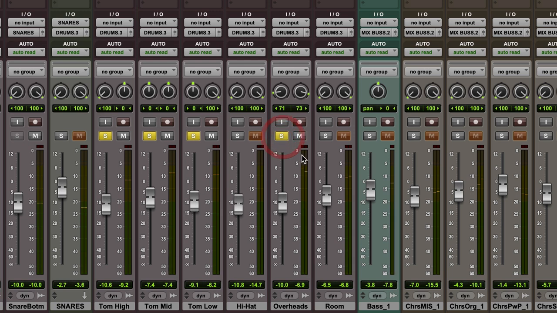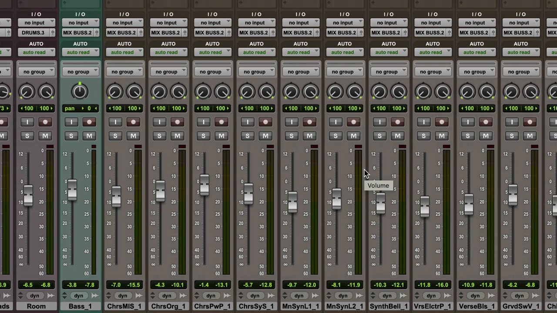Right, and then put the overheads with it. So now there's a little bit of movement. If you wanted to go hard panning, you could totally do that. That just depends on your style, what feels good in headphones to you. So I'm going to pan toms accordingly, and maybe I'll let the rooms be all the way wide out, because I use a room track more as an energy track and an ambience track. It's almost like a reverb where I'm going to get a little bit of width on it.